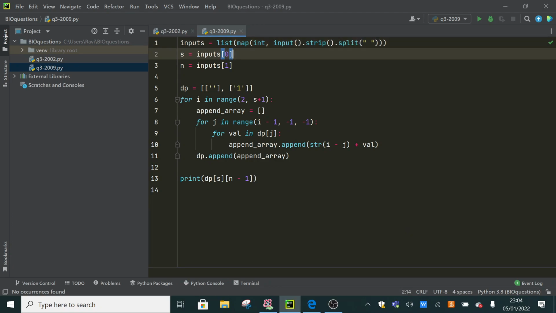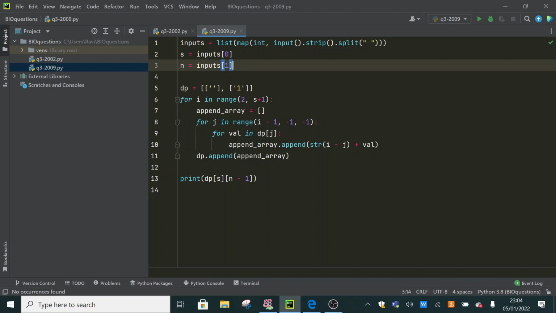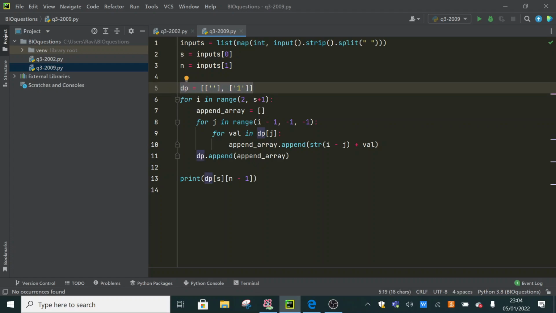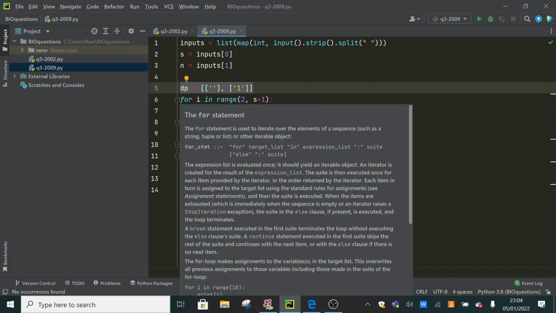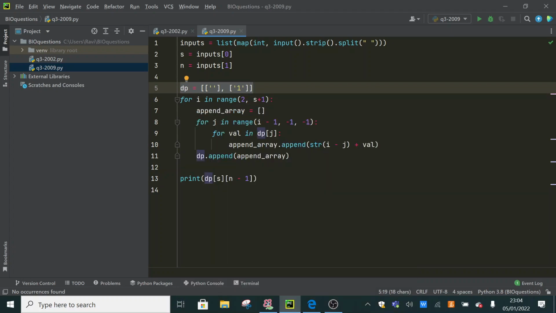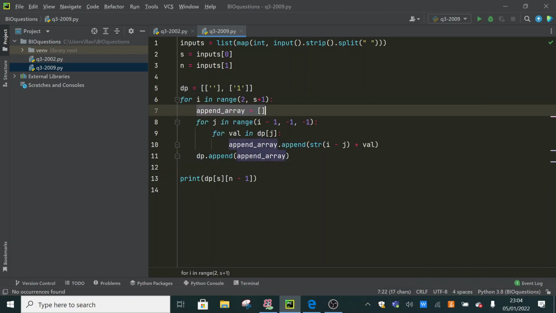Okay, so S and N are then extracted from whatever list we get, and from there we just follow the logic I've just talked about. You have your dynamic programming array, you have your for loop, and here I just create an append array and append to it.